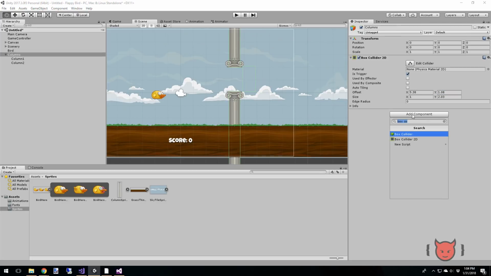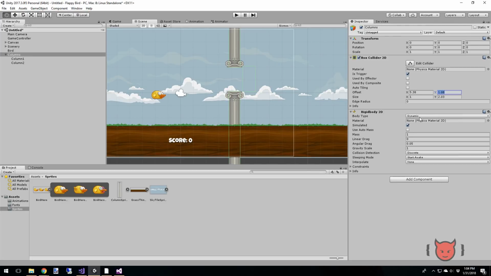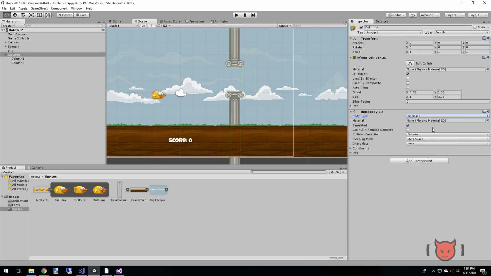Okay, and because we're going to be moving these, we also need to add a rigid body 2D, again, kinematic. And we also want to give this a scrolling object script, and we need to add one more to actually deal with the scoring. So we will call this column.